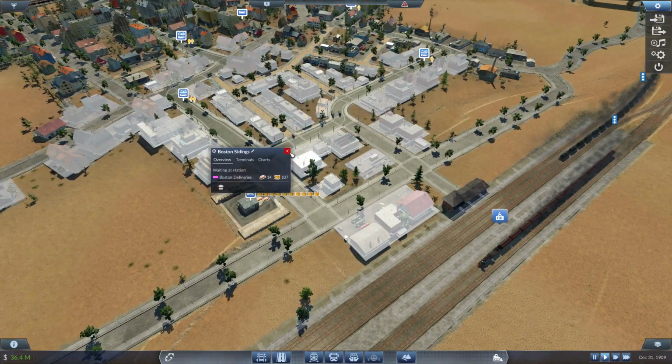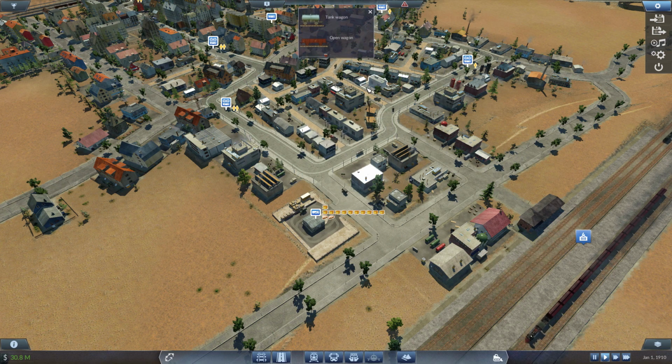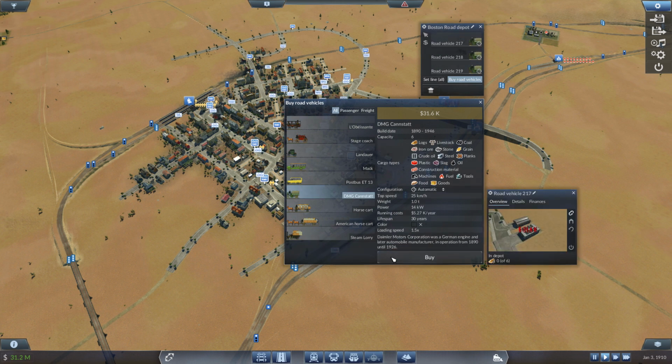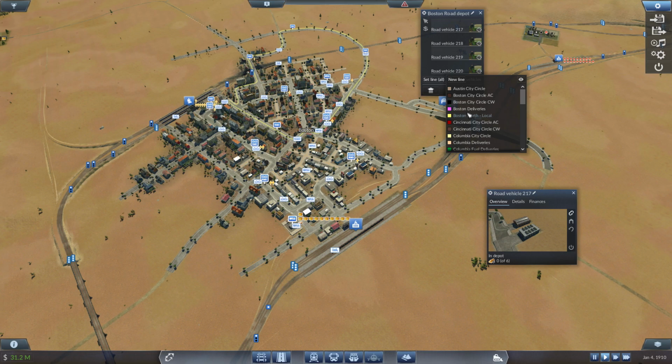How are you doing? You've got 107 goods. We should probably get another couple of trucks on the old Boston deliveries route. Oh, we got new wagons, and they're European, so I don't really care. We're looking for some sort of depot. That's a tram depot. There we go. So we'll build 4 Cannstadts and send them out on Boston deliveries.